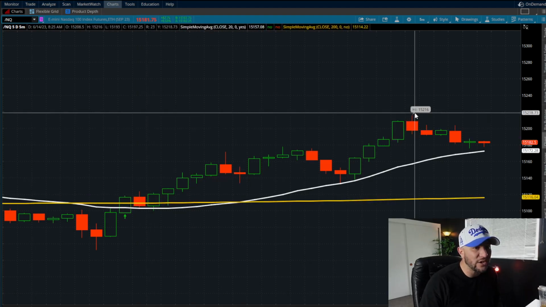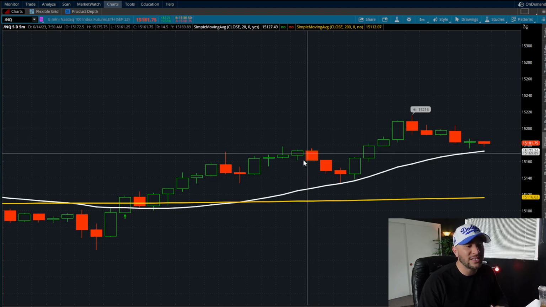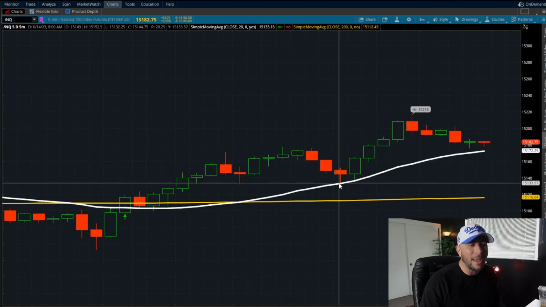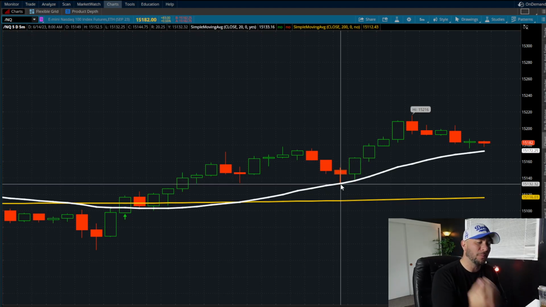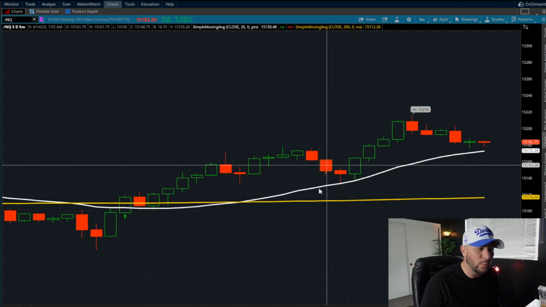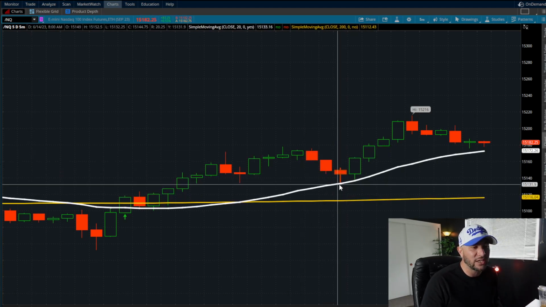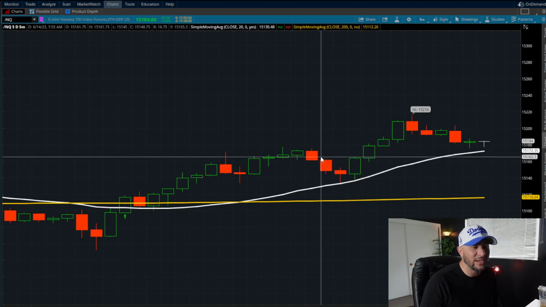And you can see here, it traded up 100 points. You can see here we did pull back once into the 20, and this was also another opportunity to bounce. How you play bounces, I teach a lot in Discord and in my mentorship. But when we pull back into the 20 here, we get this nice indecision reversal candlestick. All we're waiting for is a green candle that's going to take out a previous red candle close off of a support zone.